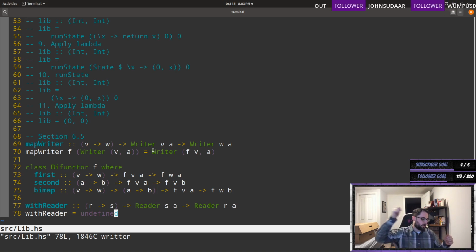If it's only on the right side, then it's a covariant functor. And if it's only on the left side, like a predicate, then it's a contravariant functor. Both sides is invariant. Okay, right.